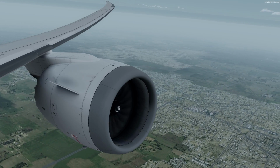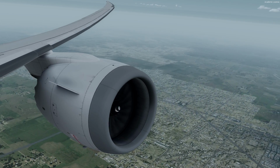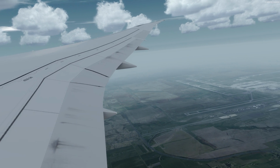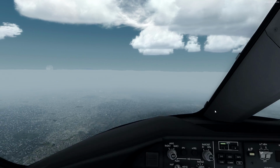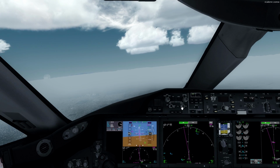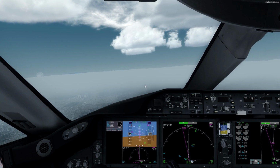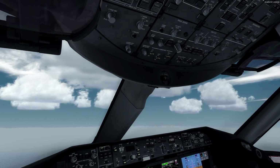I need to get used to that takeoff because the normal amount of pressure that I put on the joystick is different. It's a similar aircraft, but the takeoff is very, very different. But look at that. 12,000 feet, coming up on 13. Can zoom out now. And that is the first takeoff of the 787 on the channel.